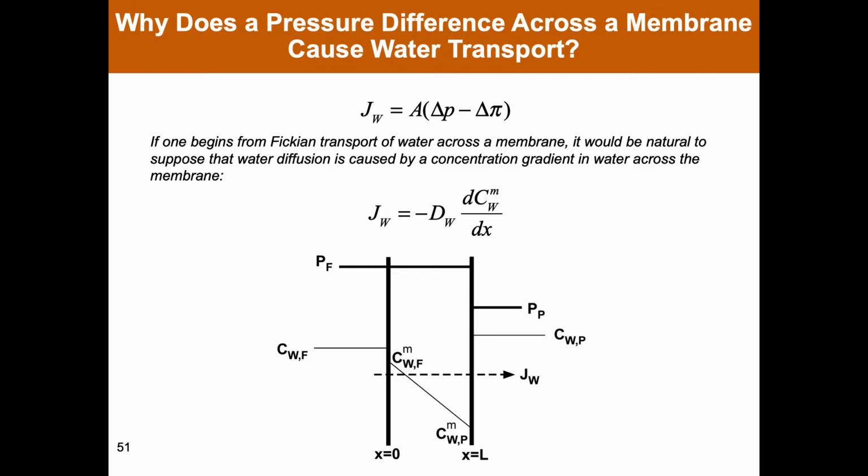And we just saw water flux goes up as the delta P goes up. You saw that in the experimental data I showed you a few slides back. Why does that happen? So as the feed pressure goes up, water flux increases. What's happening to the concentration gradient inside that membrane? Okay, it increases. Now, does it increase by the water concentration on the feed side going up, or by the water concentration on the permeate side going down, right? There's two ways that you could increase that gradient, right? Which do you think it would be?